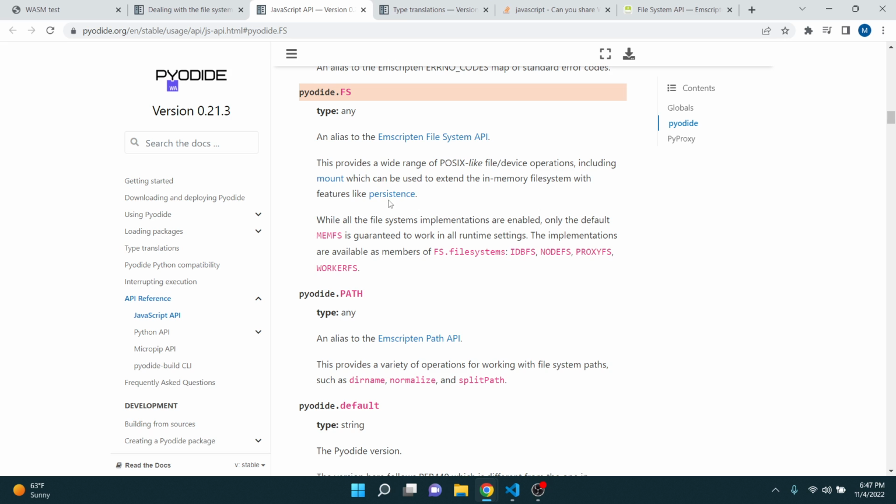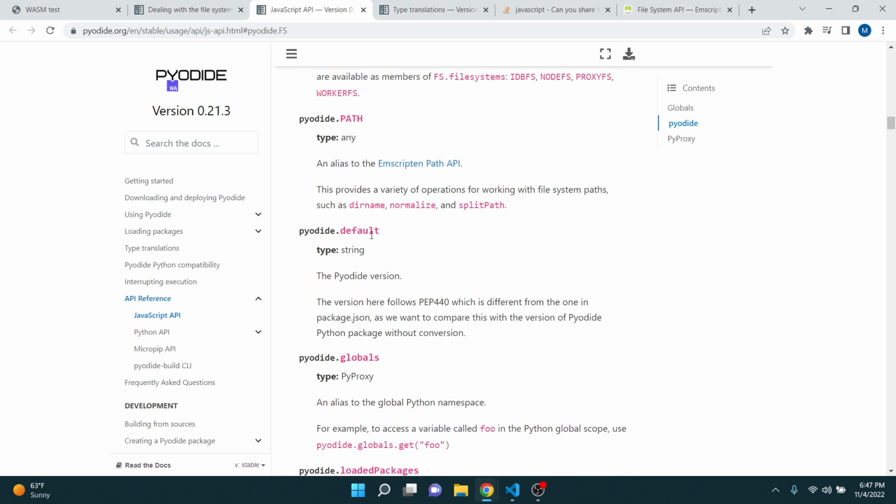Let's see. It's all within this doc here, I believe. So I can get back to that. While all the file systems implementations are enabled, only the default memfs is guaranteed to work in all runtime settings. Implementations are available as members of.